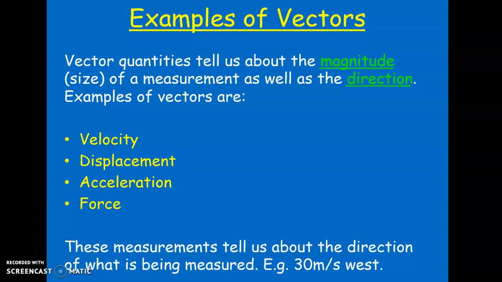I'll give you an example. An example of force is gravity. Which way does gravity always act? Downwards. There's your direction. And we know gravity also has a size. In this case on Earth, gravity is 9.8 newtons per kilogram. So, in this case, we've got force, and all forces fit into this. It could be weight and gravity, it could be thrust, anything like that. They all have an associated direction.